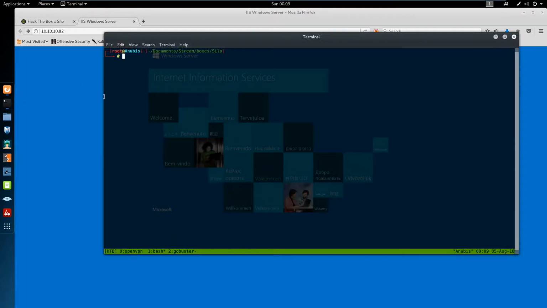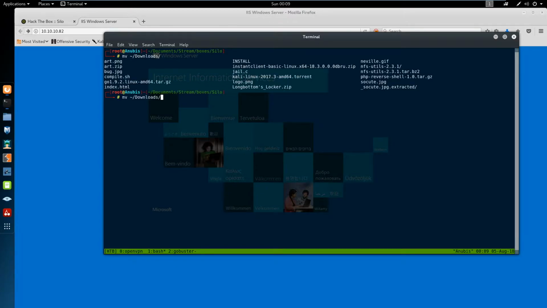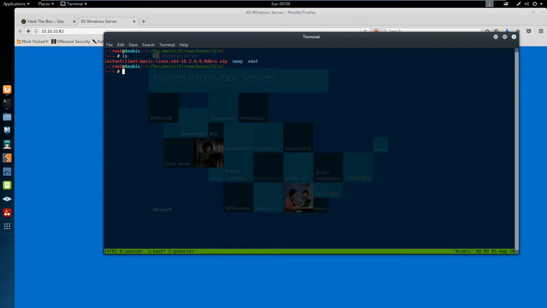Okay, so the download's done. We will move that file. Downloads, Oracle Instant. Here. Unzip.